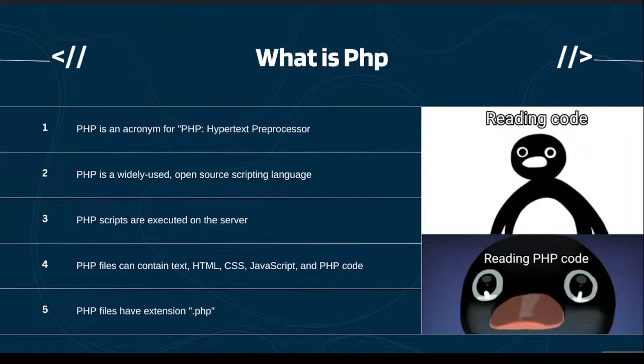And the main advantage of using PHP is you can have everything in a single file. You can write PHP code in the single file. You can have the HTML code in the same file, CSS in the same file, JavaScript in the same file, which is why it is widely used and very flexible. So obviously PHP will have the PHP extension.